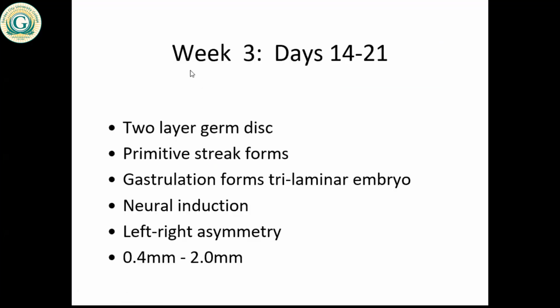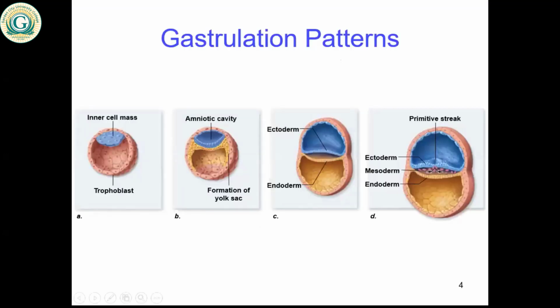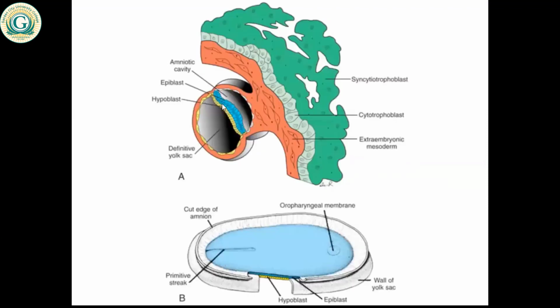Okay, so let's go quickly. From week 3, number 1 is the formation of 2 laminar discs to 3 laminar discs. That is gastrulation. And then formation of the neural cord. Now, this is how it is formed. Let's concentrate on the picture below. This is the superior view of the epiblast. Now we're going to get a primitive streak that is formed in the epiblast. You follow the arrow. This streak is like a gutter. A gutter will be created within or at the epiblast.